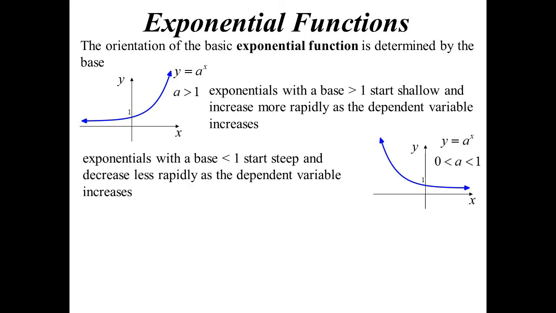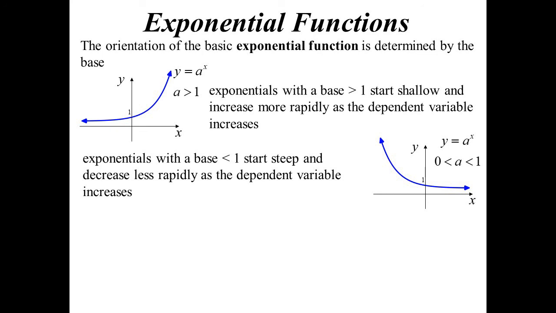If the base was less than 1, and when I say less than 1, I mean between 0 and 1, remember the base is always positive. It's meaningless to have an exponential with a negative base. If you do one with a negative base, do you know what you get? You get a series of just random points. Because if you think about it, you're saying a negative number to the power of something. As soon as I go to the power of a half, it doesn't exist. Power of a third, it does exist. Power of a quarter, it doesn't exist. Power of an eighth, no, that wouldn't exist either. You get what I mean? So the odd ones are going to exist, so you basically get random points.